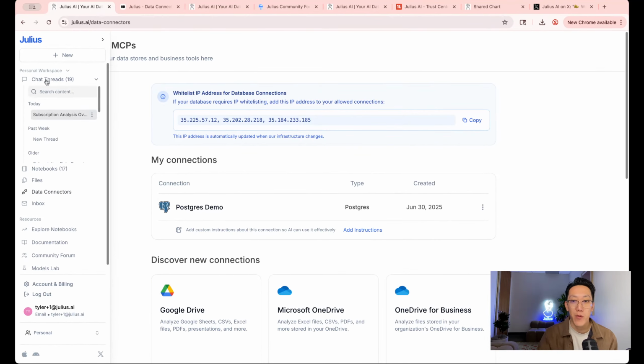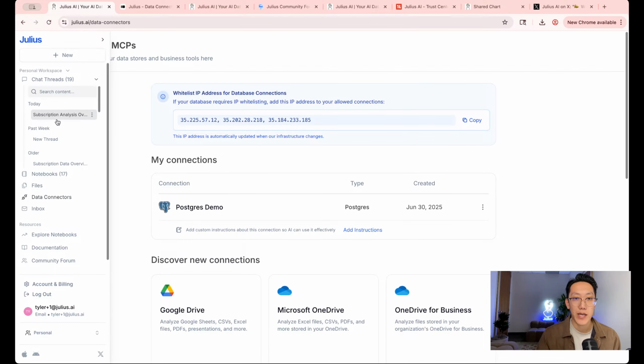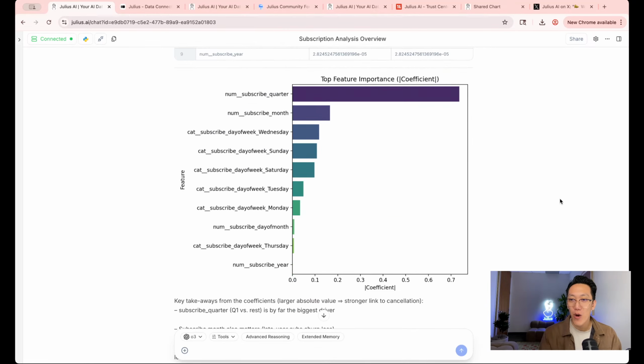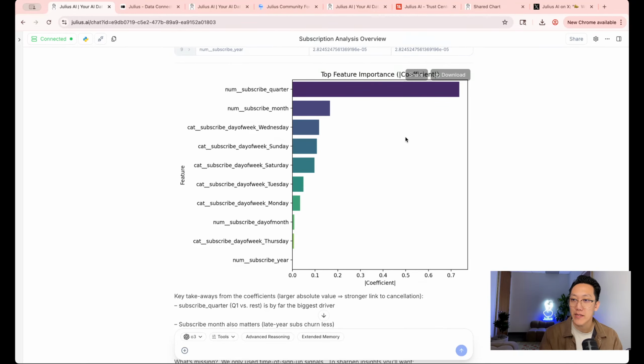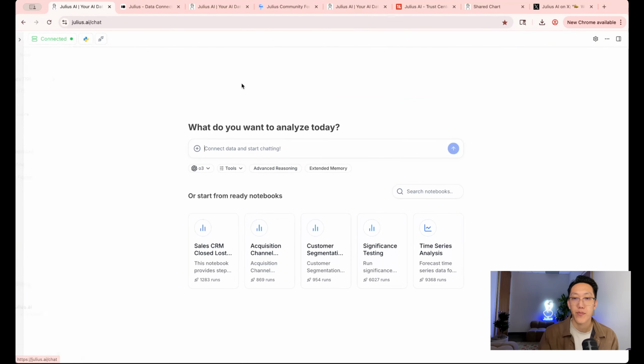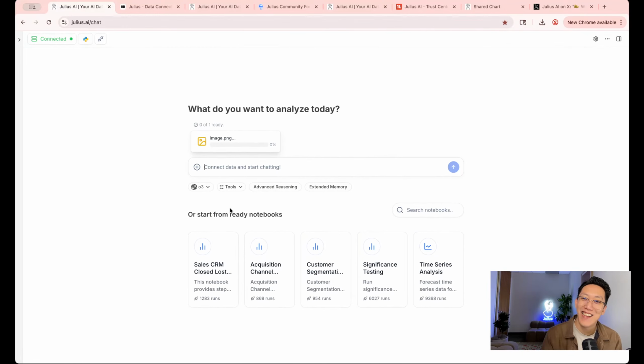If I go back to my thread, I actually did this earlier last week. Say, for example, I only had this, so let me copy this and we'll go to a new thread. You could even just paste it. Side note, I do this sometimes when Julius has issues visualizing things and it's not really seeing what it needs to see. Julius is just writing code in Python and then executing it. It doesn't really see the outputs similar to how we are looking at our screens. But one workaround is to just paste the PNG.